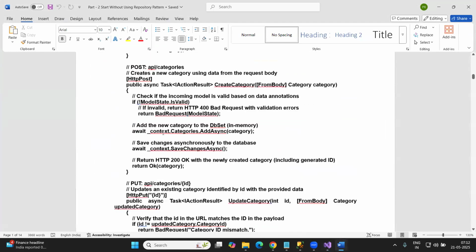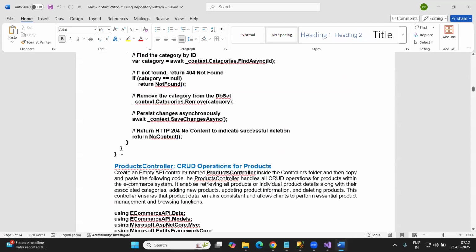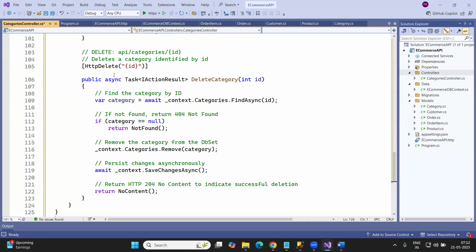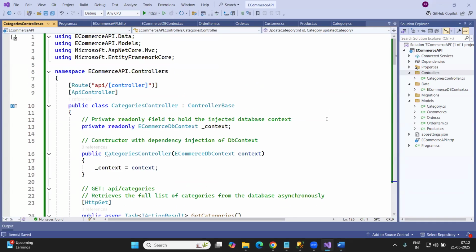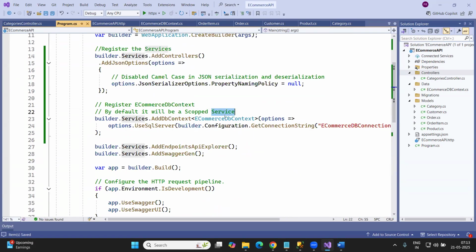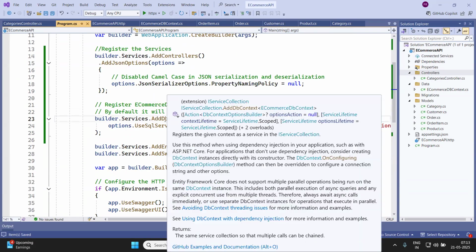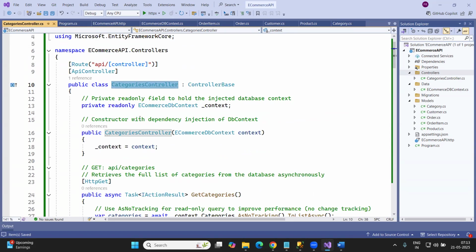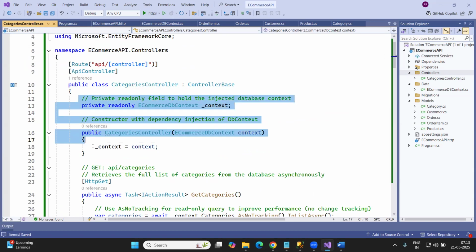If you want, you can create a service class, but that is fine. But here, what I'm going to show you as a fresher, when you start developing the application, is what you generally do. See, in this category controller, you can see I have registered the DbContext instance. So that is going to be the scoped service. The framework will create one instance for each request, and that instance will be injected to this controller via the constructor. That is taken care of by the framework.